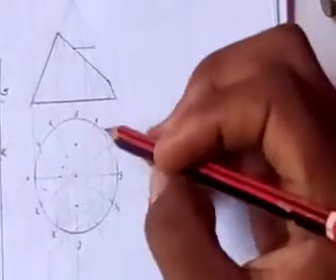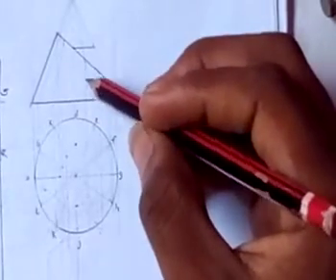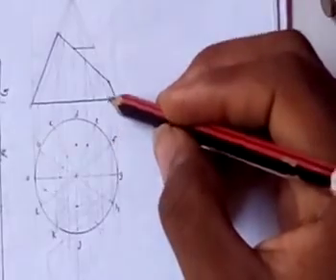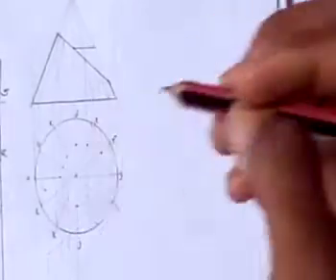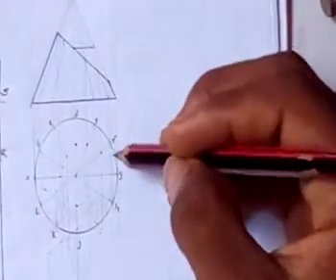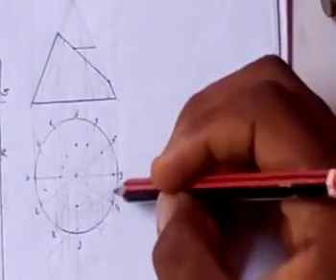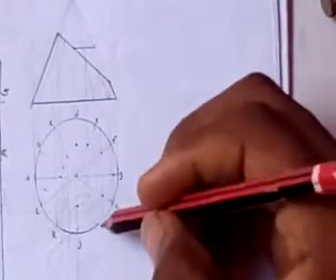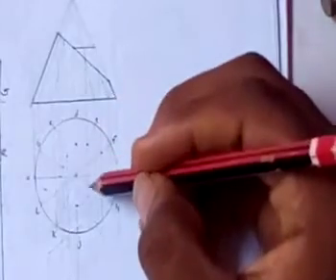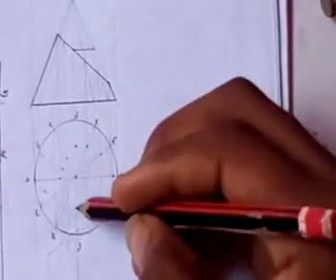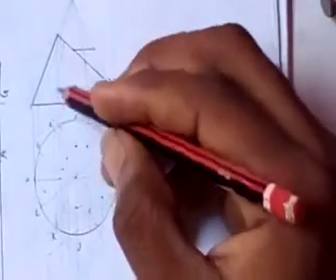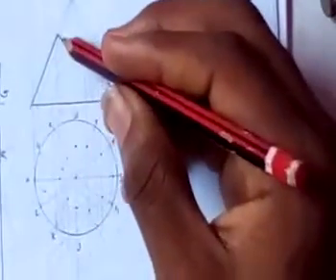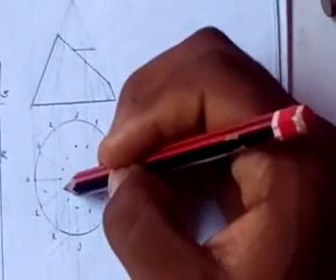Okay, then we have E. The projection of E hits the truncation plane and comes back to meet E at this point. The projection of F hits the truncation plane here and comes back to hit F here. The projection of G hits the truncation plane, comes back to hit G here. The projection of H hits the truncation plane, comes back to hit H here. Then for I, it hits the truncation plane and comes back to hit I here. Then for J, we'll go down. Then for K, it hits the truncation plane, comes back to hit K. Finally for L, it hits the truncation plane and comes back to hit L at this point.